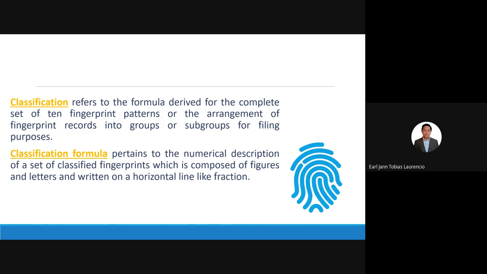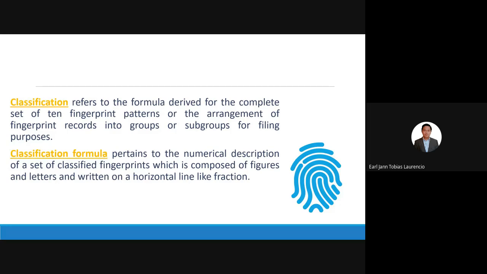And the classification formula is a fraction. Because it is a fraction, it has a numerator and a denominator. Okay? I hope numerator and denominator is basic to you. Okay? You know already what is a numerator and a denominator. When we say numerator, it is a number or answer located on top of the fraction. Denominator is located below the fraction. So the classification formula is the answer to the different classification system, and it is reduced into a fraction. It is like a fraction, which consists of letters and numbers or figures or symbols.